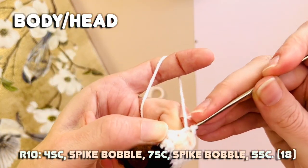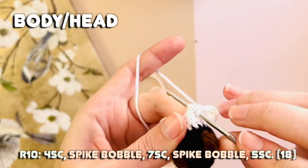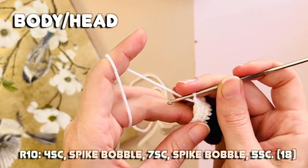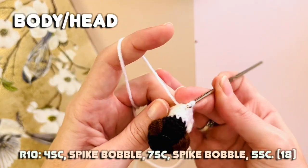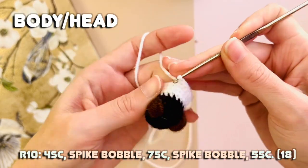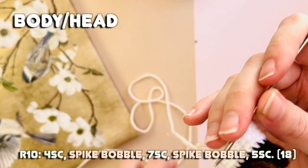So here's number 1. Here's number 2. I've kind of just trailed off those flesh pink colored yarn tails underneath at the same time. So I'm just going to do that. So 4, you don't need to, but I'm just going to do it. Here's number 5, number 6, number 7, and here we're going to change to flesh pink colored yarn.